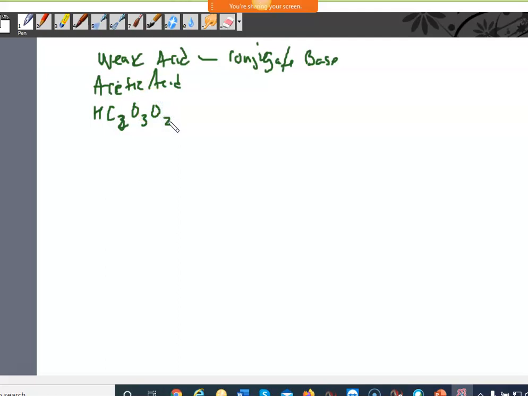Is that right? 3, yes. Okay, and its conjugate base has a sodium in place of the hydrogen. So it's sodium H2H3O2. For short, I'm going to write it like this, HAC and then AC minus, just for short, because I don't want to keep writing all these all over again.